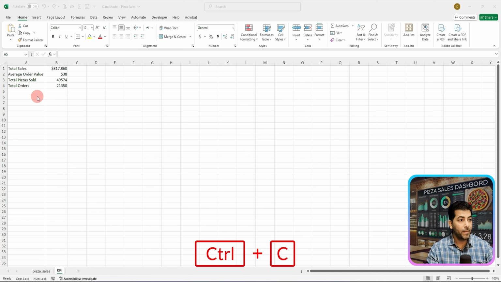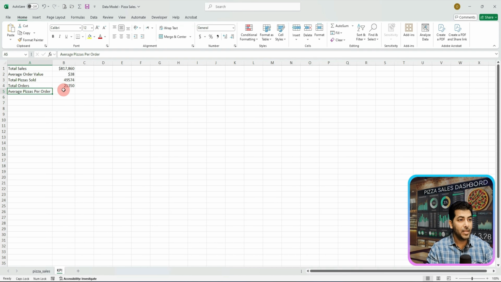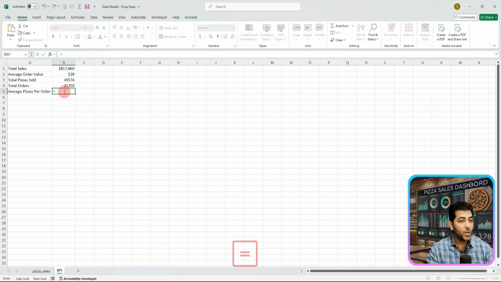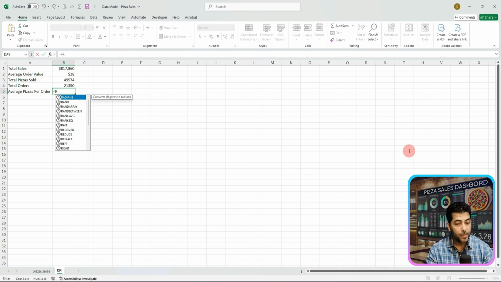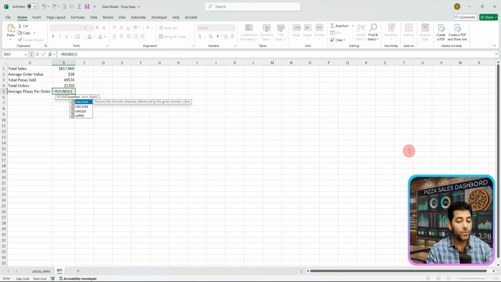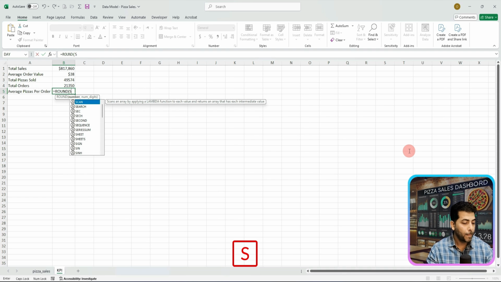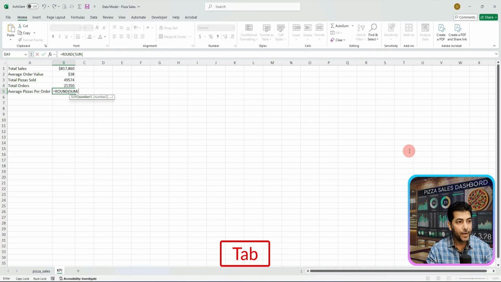Okay, we're ready. In cell B5, we're going to start our formula by typing equal. Then we're going to type round, followed by sum.